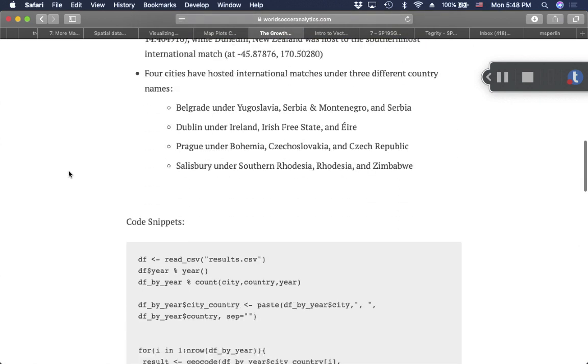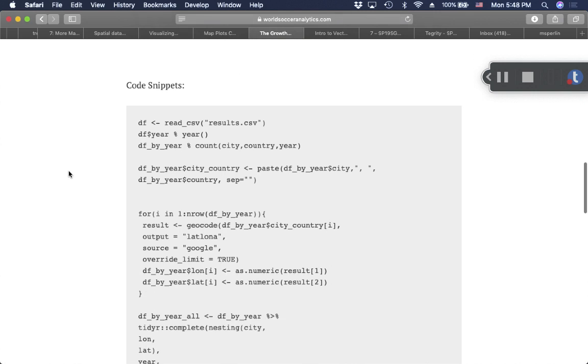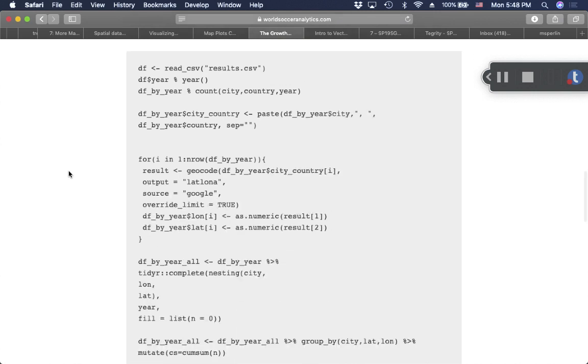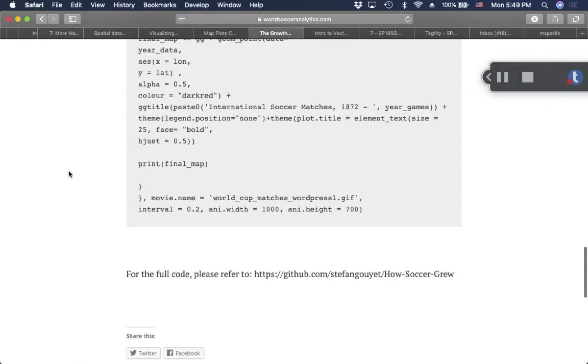And down below is a snippet of the code used for the analysis. And further down is the GitHub link, which I would open.